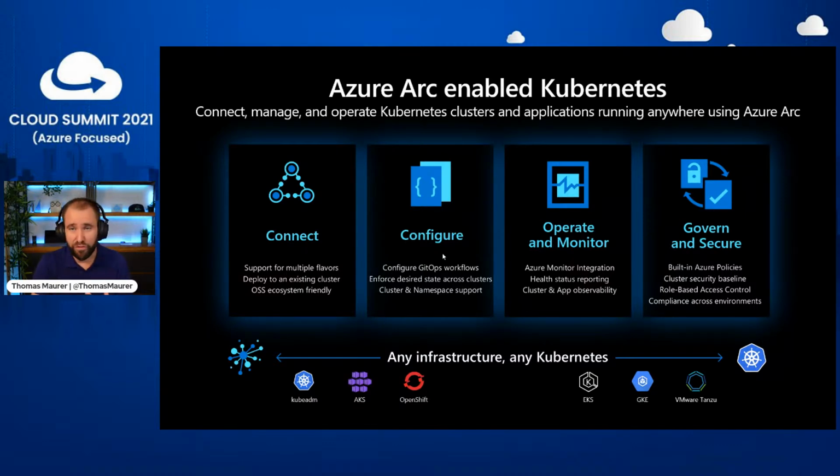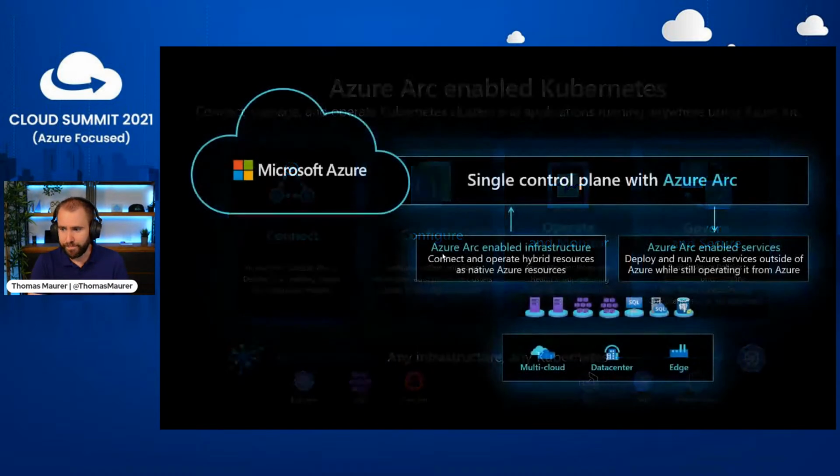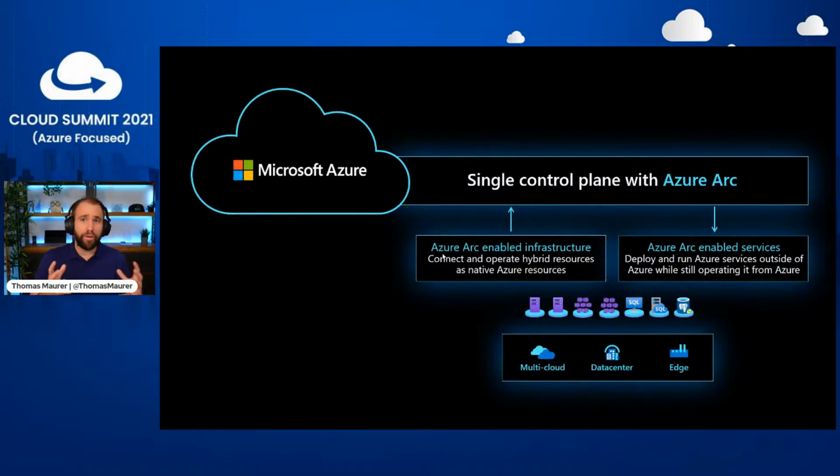So if you need to do some configuration changes, if an admin or a developer needs to go out and do some changes, we can do that as well. So that is pretty cool stuff we can do there. So this is one part about hybrid cloud management, right? We get that single control plane. We can attach existing resources to it, like servers and Kubernetes clusters, and then actually go out and manage these and take advantage of that cloud native management tooling we have in Azure.